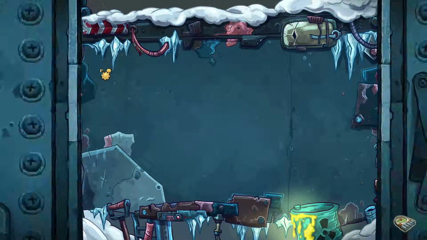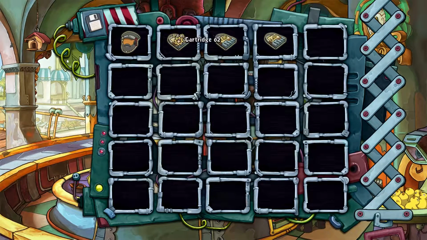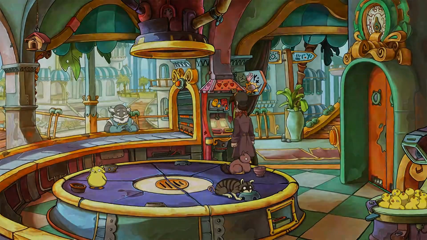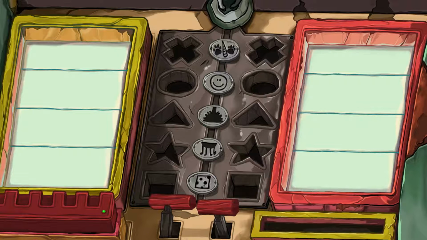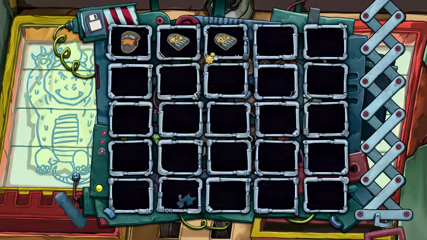Let's continue. It's been about a day since I last played, so I might have forgotten something, but I don't think so. We're pretty much in this position where we just are gonna have to figure out how to make a bunch of combinations of animals in this jackalope generator. And I don't think we can really do anything else until that is done. So yeah, that is that.